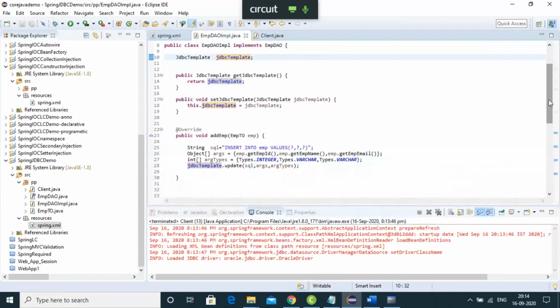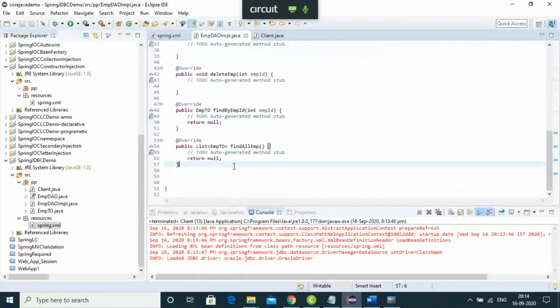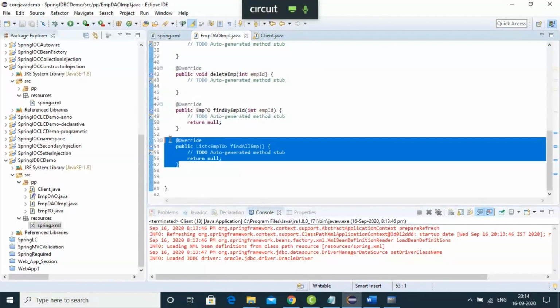Select all. It is the find by employee, find all method. I can use this one. That is returning all the employee records from the database. You can use this find all method.